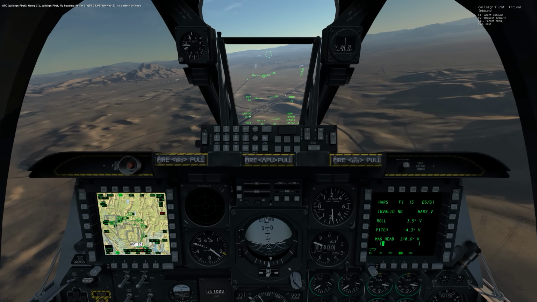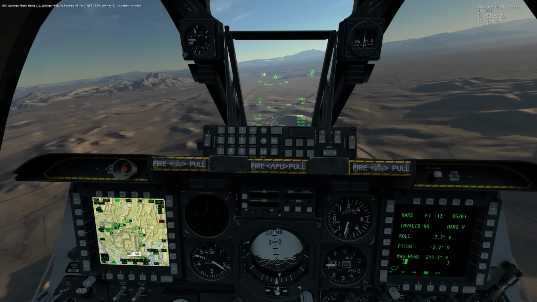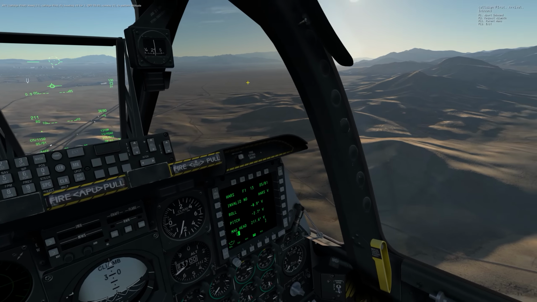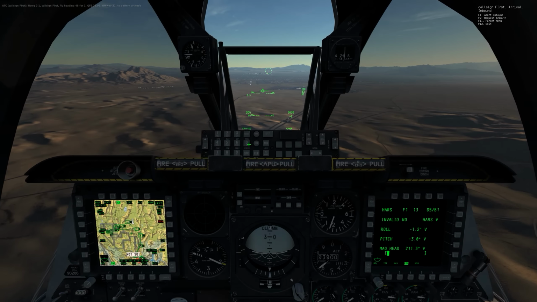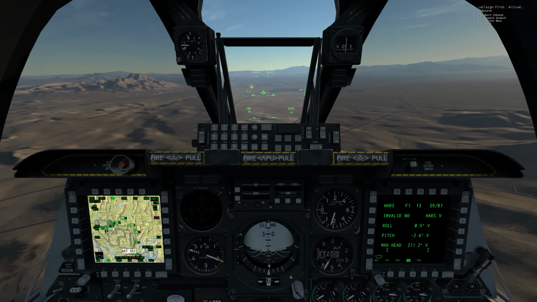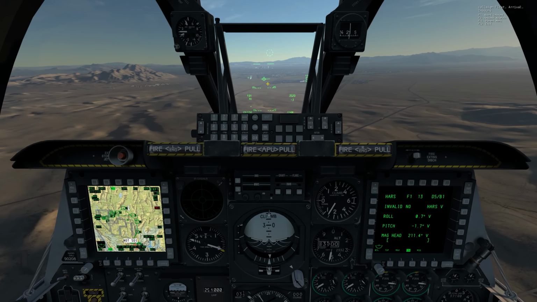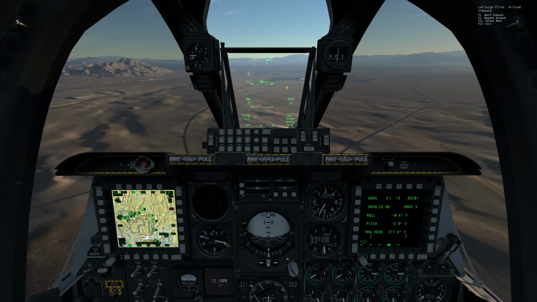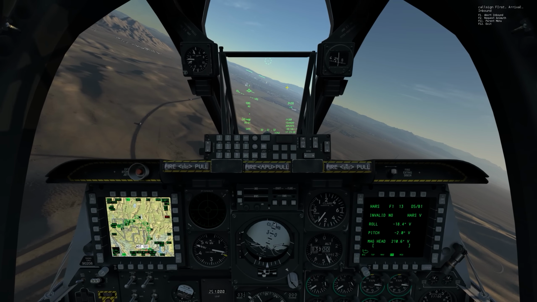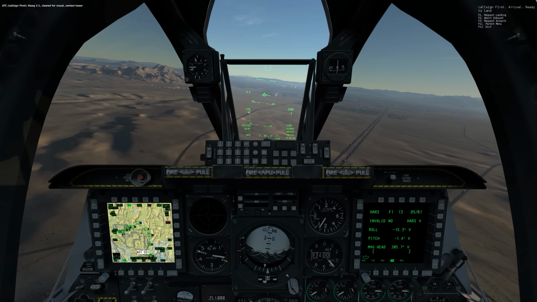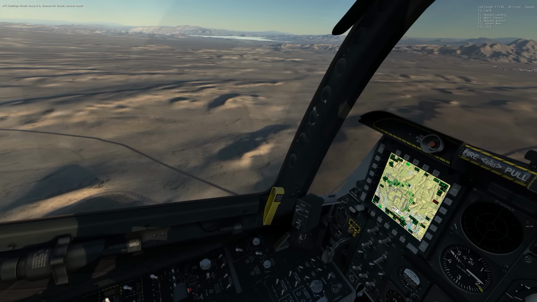Now, runway 21 left is the one that's lit. That's the actual active runway. Since we're getting close to sunset, the one with the ILS is going to be active no matter what, but I'm still going to land on 21 right. Well, I'll tell you what, I'll go over to 21 left just for the heck of it. Okay, let me go ahead and request landing.